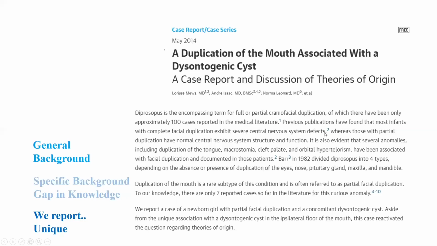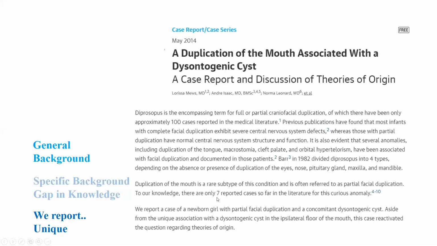They mentioned some manifestations of the full and partial face duplications. Then they mentioned the 4 categories or types of face duplication, which brought them to the duplication of the mouth, because it's one of these 4. They started from full and partial to the types to the mouth. You can see it's funnel shaped, and it's flowing without leaving the reader wondering what's happening here. Then they discussed that duplication of the mouth is a subtype of the partial full duplication.